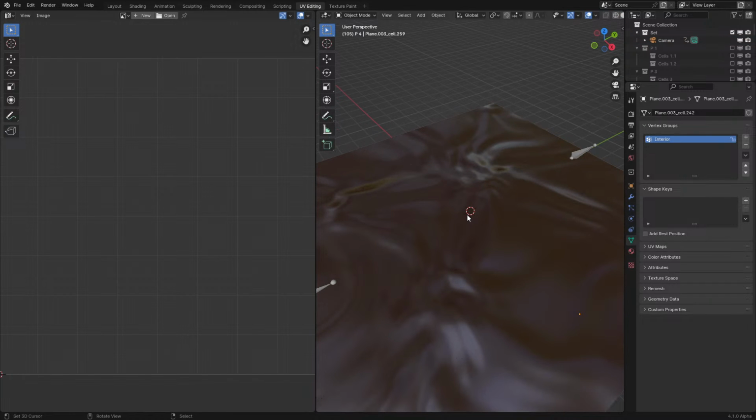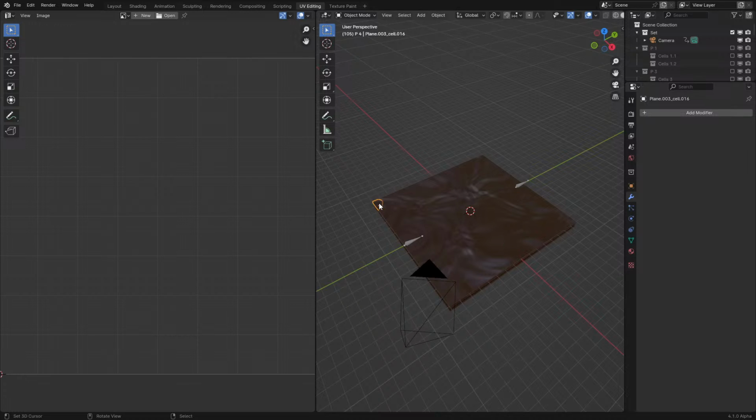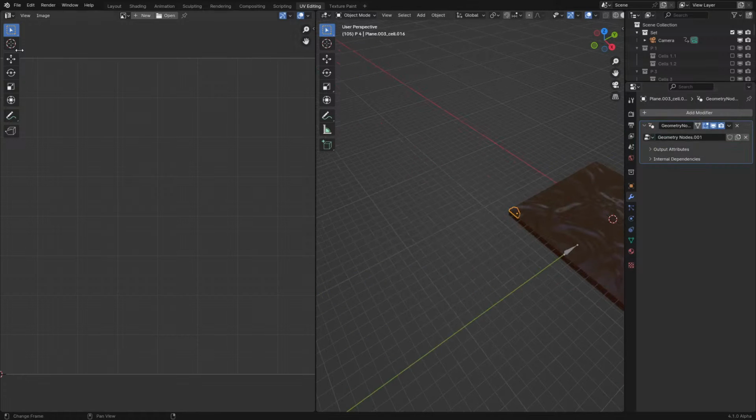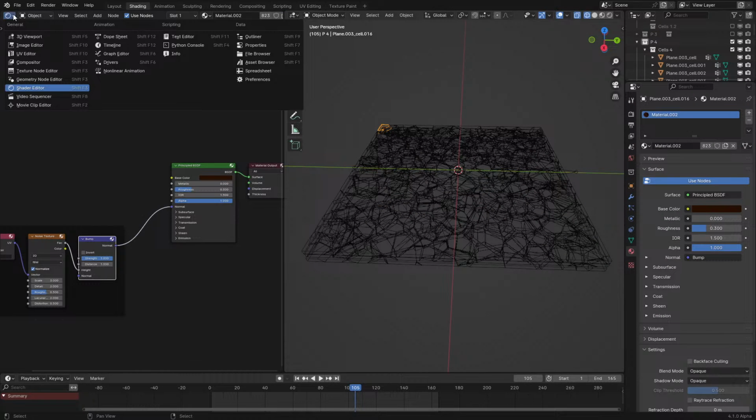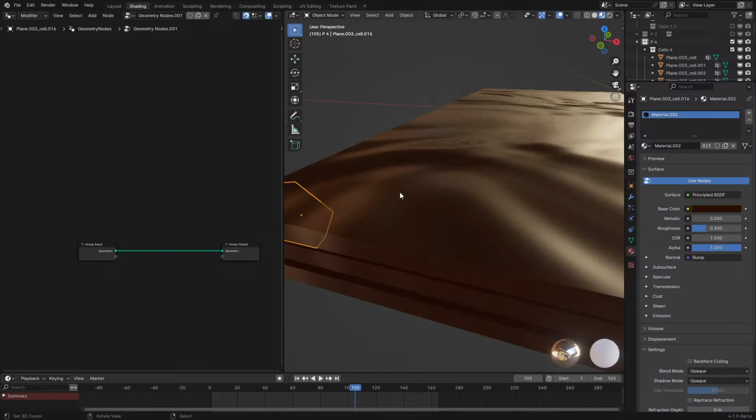But let's see, what else can I do? Maybe, okay, so I can try using a geometry node, and then copy that geometry node on everything, and then just apply it. And then that should be good. So I can do that, and then in geometry nodes, let's just see if I can get this to work. That might have been a mistake.